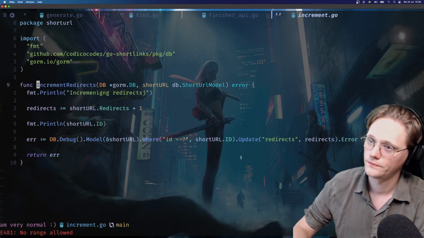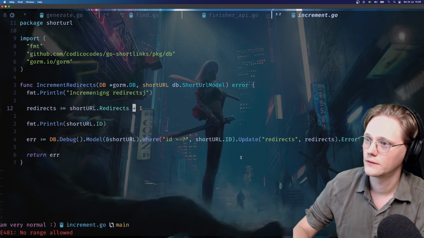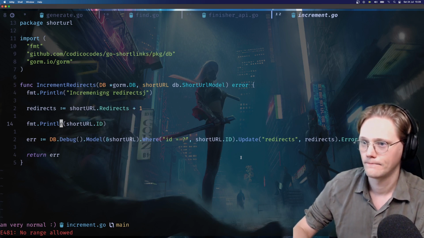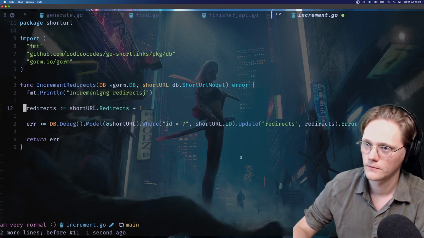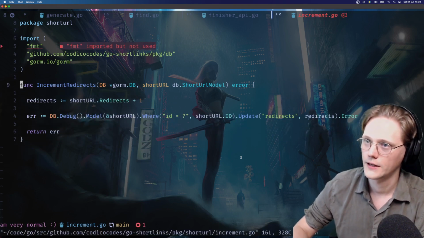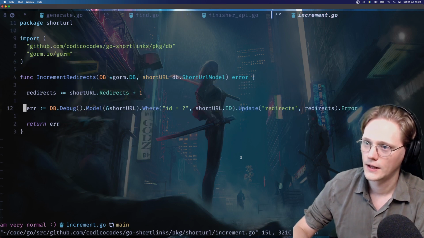And here we're basically just adding redirects plus one. We're printing some stuff that we probably don't need to print, and that's fine. And here we're doing a debug, which we also don't have to do.